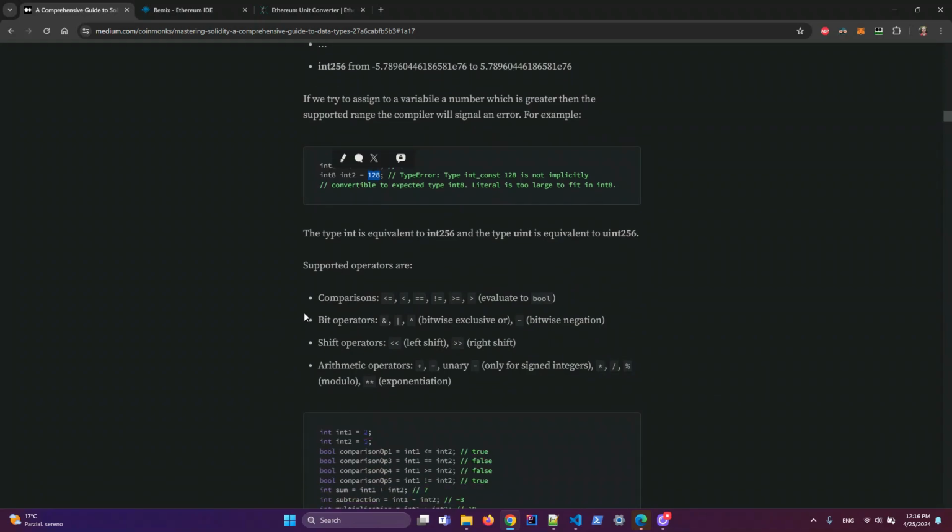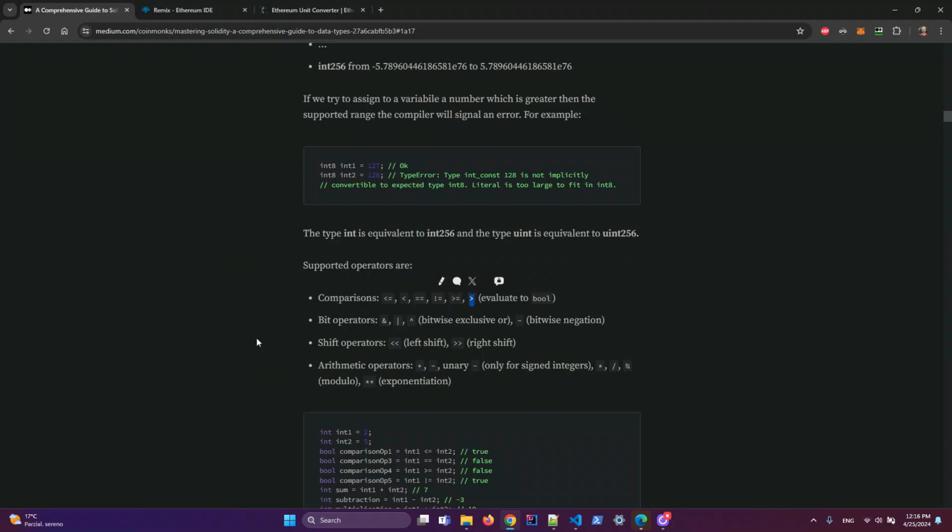So, as we said earlier, for these types there are also the supported operators that we see in all other programming languages, like the comparison operators: less or equal to, less than, equal, not equal, greater or equal to, greater than.